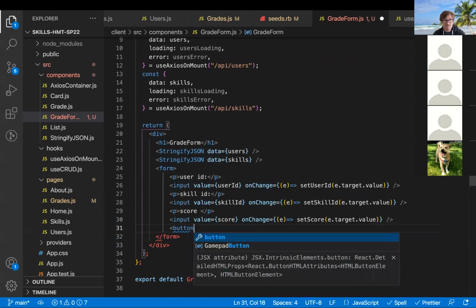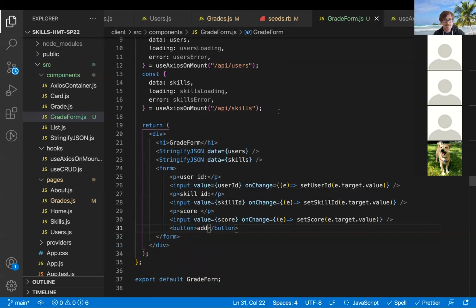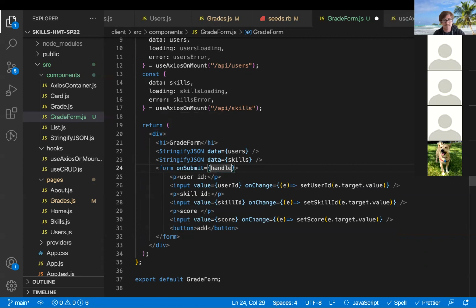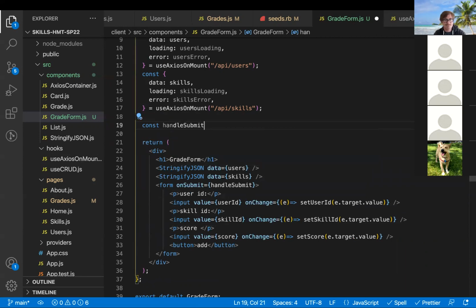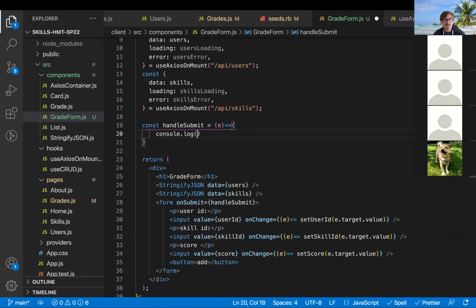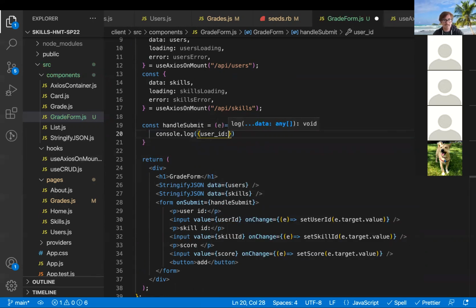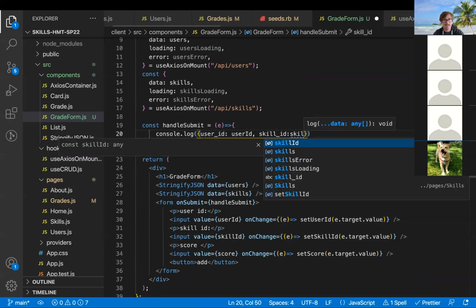This button. Form on submit. Take our event. And let's just console.log. I'm just going to slowly start creating the object I want to send up. It's going to be user ID, which would be user camel case ID. It would be skill underscore ID, and it'd be skill ID and then score.